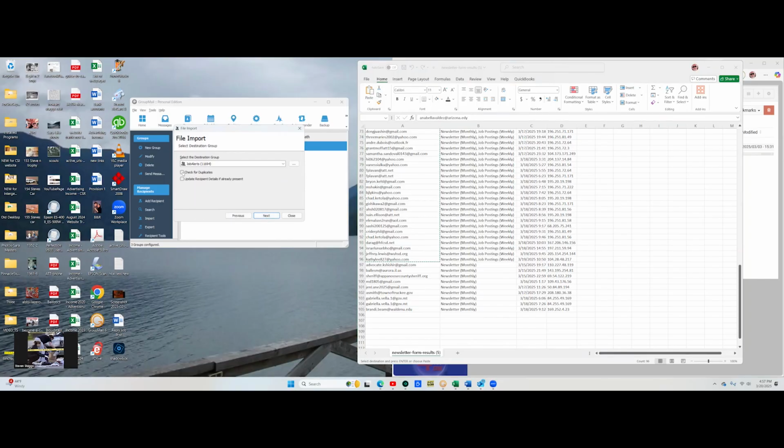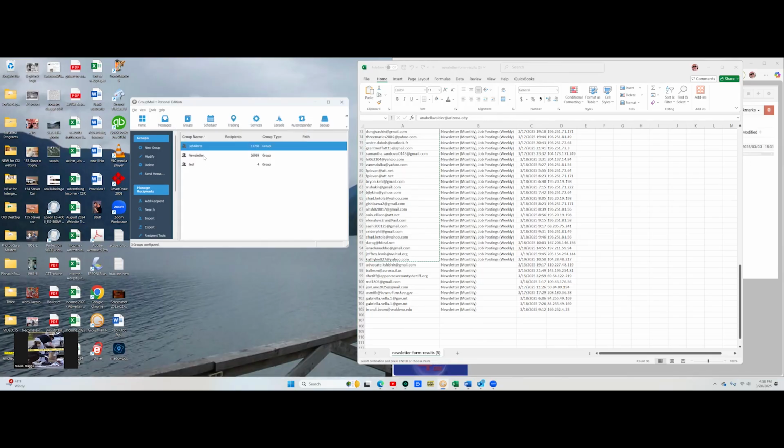Now important, I'm going to check for duplicates. That way it won't put the duplicates we have there. Or if someone already signed up and they're signing up a second time and we already had their name in there, it won't do it a second time. Check for duplicates, job alerts, and then next, and press start to import. So it's going to take everything off the clipboard. And notice I only took the email addresses. The other columns I did not take. And there we go. It says that there were 74 added, 22 were duplicates.